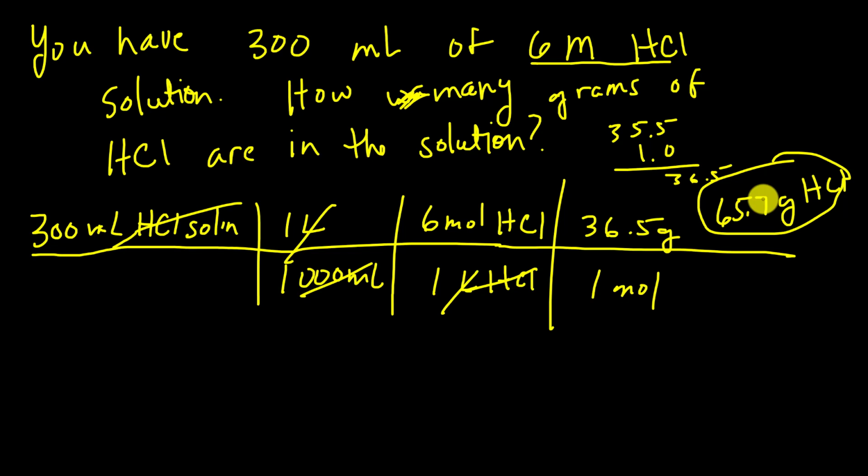All right, moving along, our last part we're going to go over here is a very important part of chemistry. This is going to be using a formula that we use for dilutions. And here's the formula we're going to use. We're going to say M1 V1 equals M2 V2.